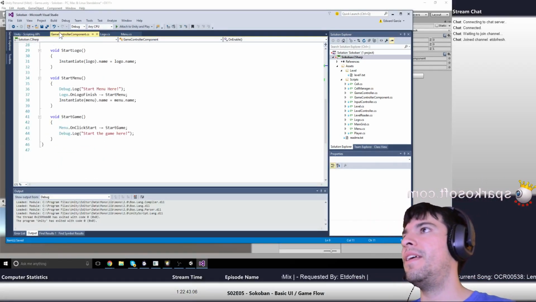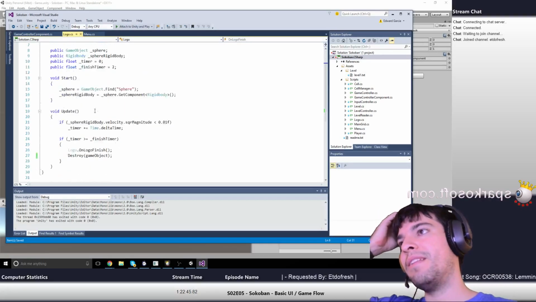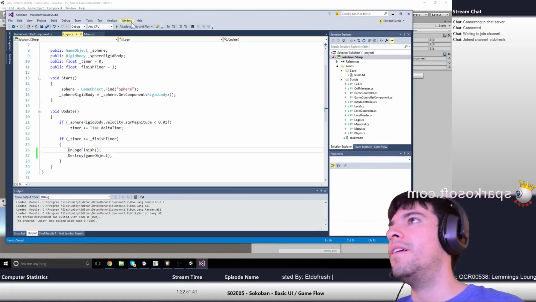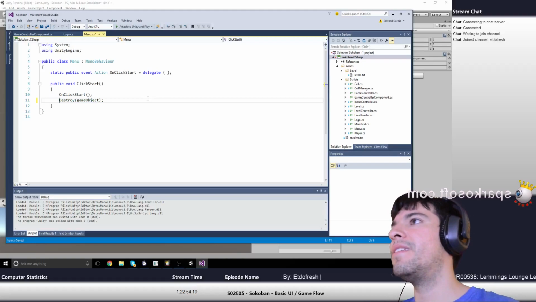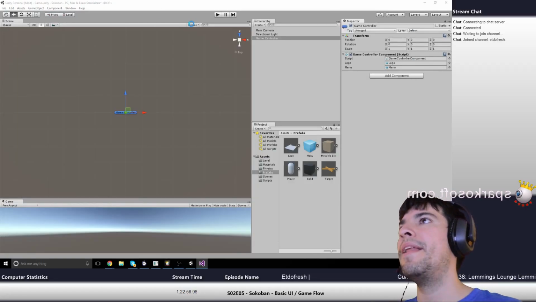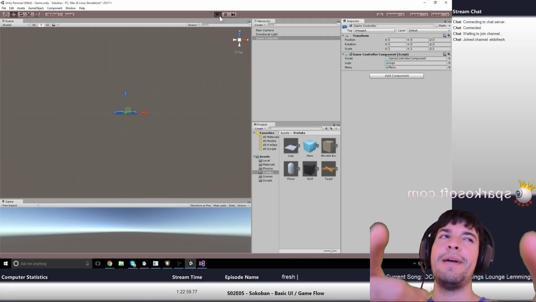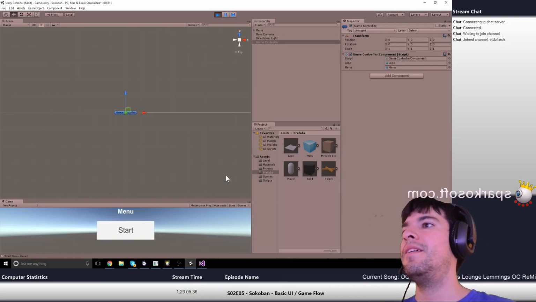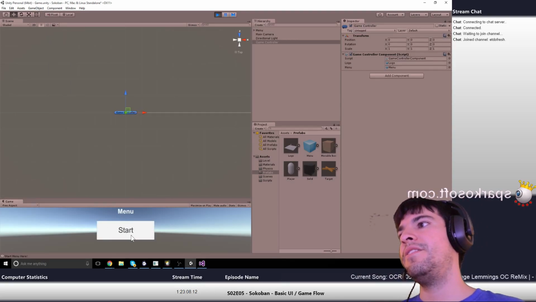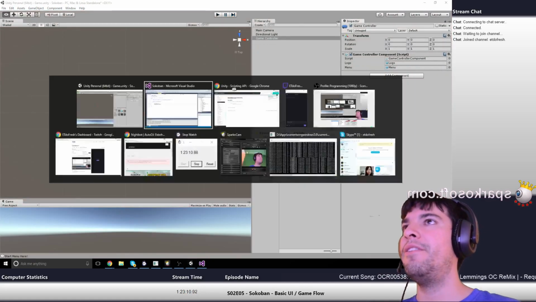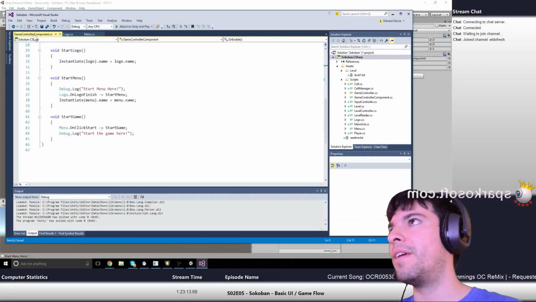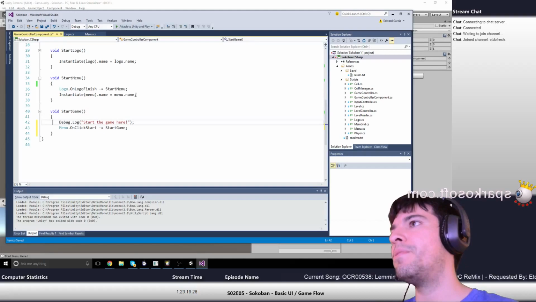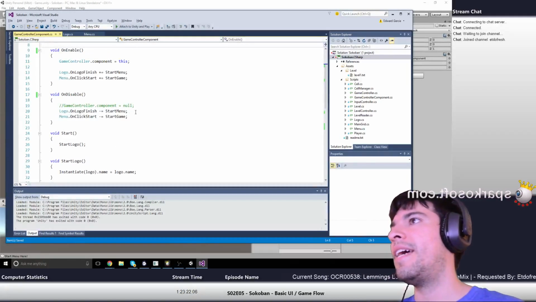All of that could have been avoided should I have kept the syntax perfect, but I did not, hence the problems. Okay, everything seems to be good here. I'm just uncommenting all of my debugging stuff. Let's see what happens. That seems good. Menu doesn't do anything, but that's because I know why, and I will tell you guys in a second why it's not working. Yep, so start menu here, I don't need to see that. Game start here should still happen until I actually get the game started there.